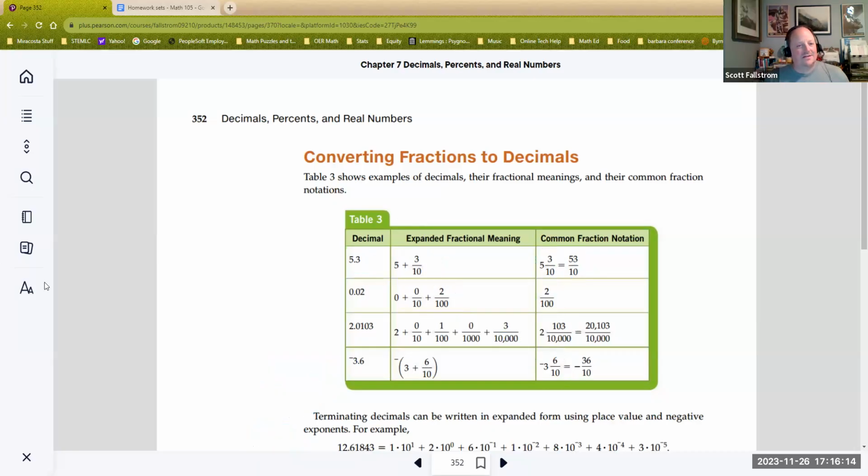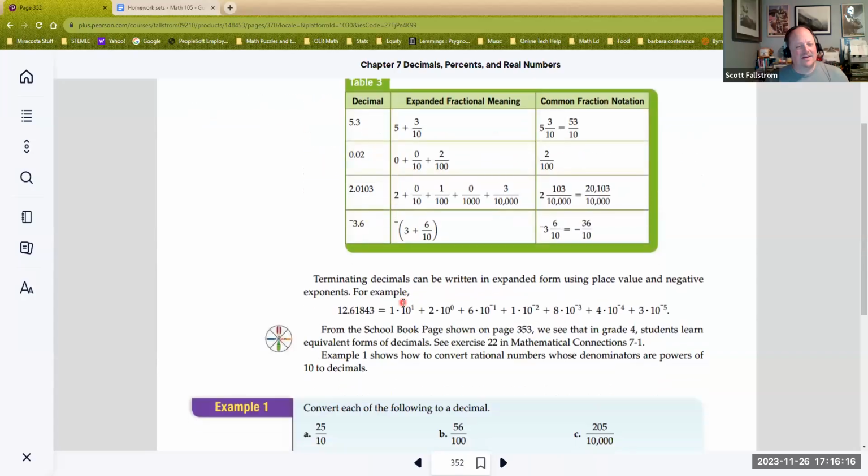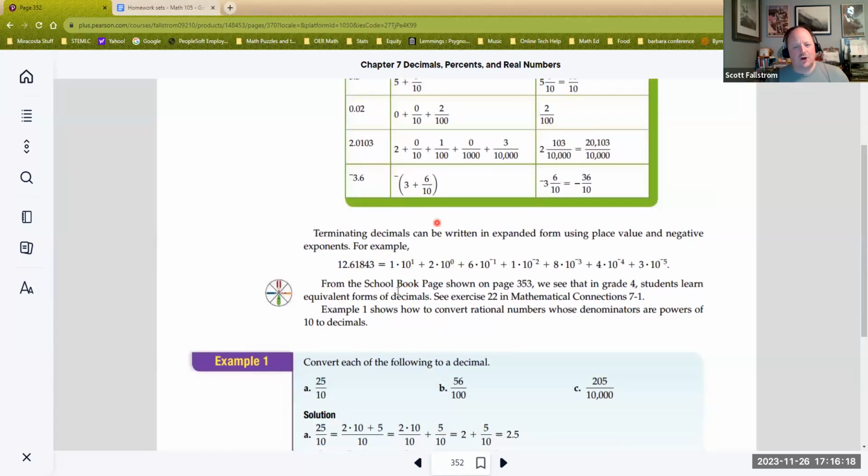Now, when you see the title of this section, terminating decimals, like, what the heck do they mean? Terminating decimals are decimals that stop. So you see how it goes 0, 1, 0, 3, and then it stops. We're going to see other decimals that keep going forever. Okay, they are called repeating decimals. And they may also be called irrational numbers because they go on forever and they never repeat. So we have three categories of decimal numbers. We have terminating, repeating, and then those that are non-terminating and not repeating.